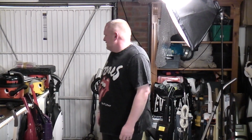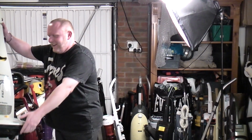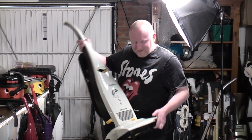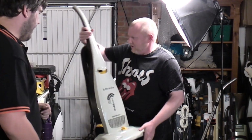What it is, we've done a little bit of a refurbishment to the repair. Oh! It's all covered up in a cloth. Oh my God! Look at this! This is the Electrolux Filtaire. Yes. 1600 watts. Oh my God, wow!